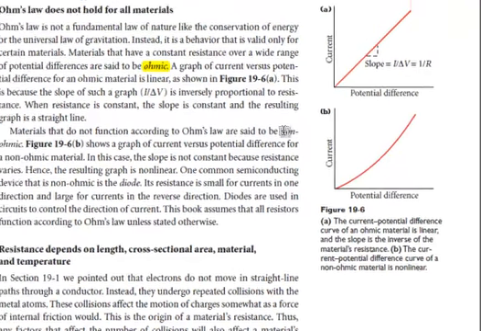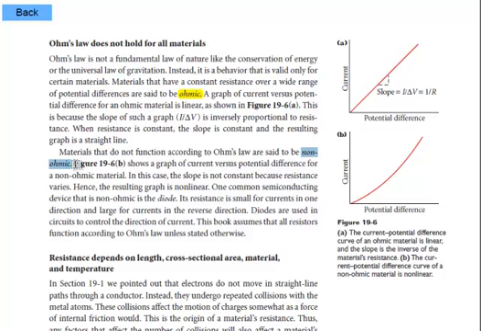However, there are a lot of things out there that are non-ohmic, including light bulb filaments and diodes. Graphing current versus potential difference, I would see a different resistance at different points. So you should know the difference between ohmic and non-ohmic. What type of graphs would they make? You should know what Ohm said about resistance. And they throw in here the little idea of a diode.